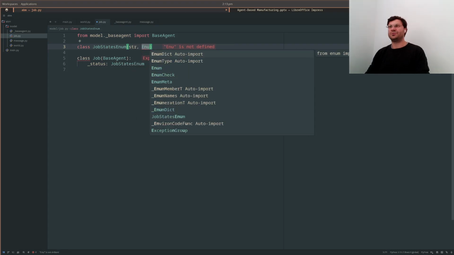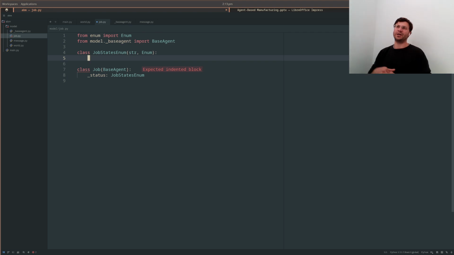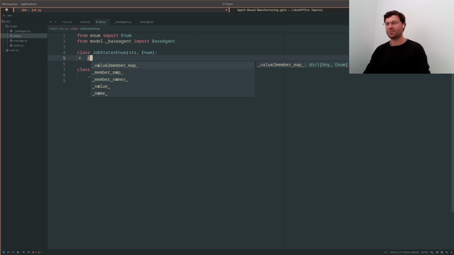And these are all the different states that the job can exist in. You can imagine typically we use PowerPoint or some kind of drawing app to create our state charts. And if you ever use tools like AnyLogic, where they produce their agents through state charts, that's effectively what this enum is. It's just going to be the different states that the job can be in at any one time.